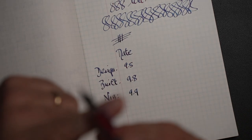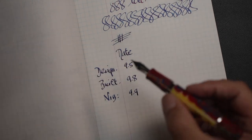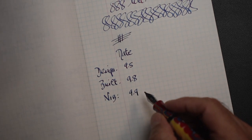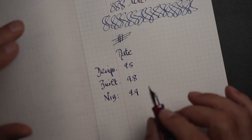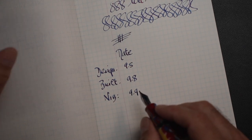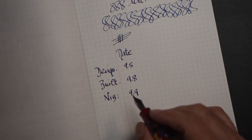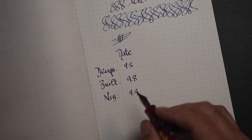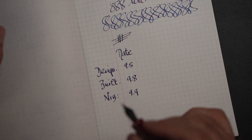One thing I've noticed is that this 1.1 writes awfully like a 1.5 stub. Very thick. As opposed to the Stipula stub nibs that I've talked about in previous episodes, which are a little bit thinner. So for those of you that would like a medium cursive, try to get your hands on those Stipula nibs. I know Stilografica Corsani, I believe their name is, is where I got them. You write to a gentleman by the name of Salvatore there, I believe. I sometimes buy five or six of them. He ships them overseas. That way I can replace some of my pens when I want a thinner stub.